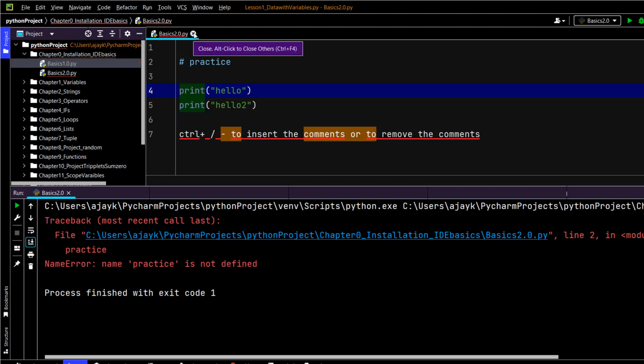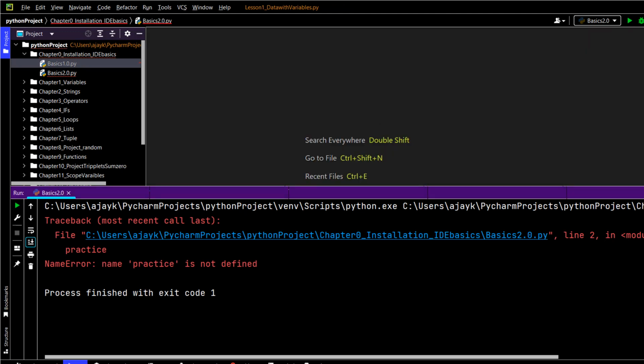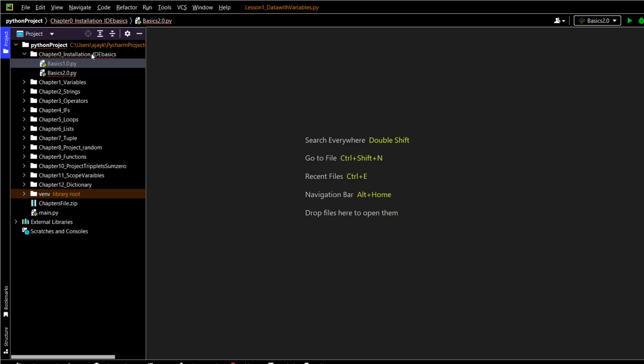These are the basic things which you should know, and then gradually as we move ahead, you will be more comfortable with this. Okay, so this is how we create the projects, and inside the projects you can create as many files as you want. Now, in the next lecture, we will start with our first actual coding, where we will be starting with the variables and what the data types are and why we need the variables. So everything we will be discussing, right?